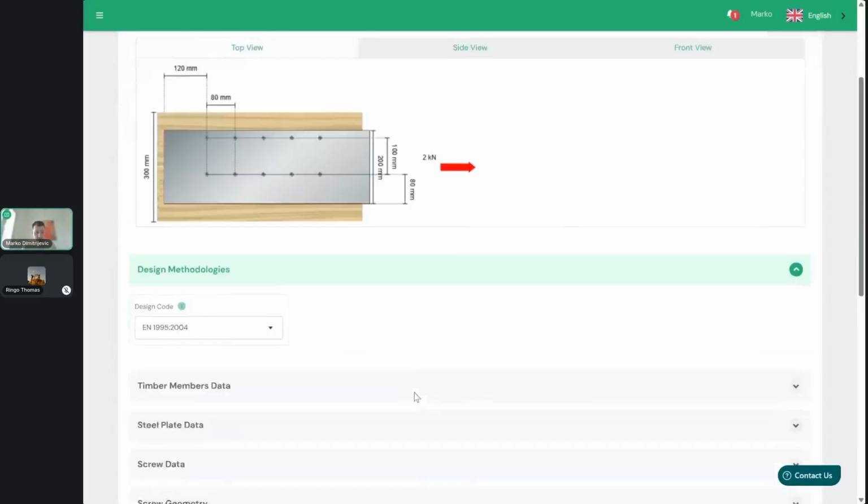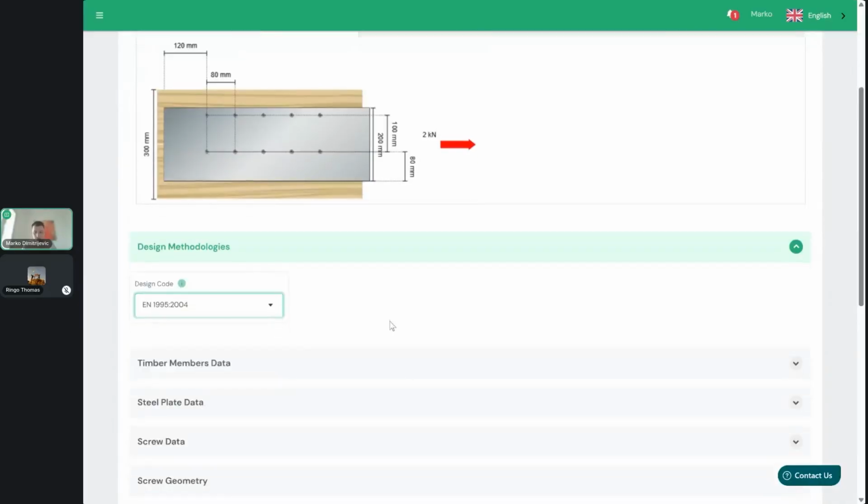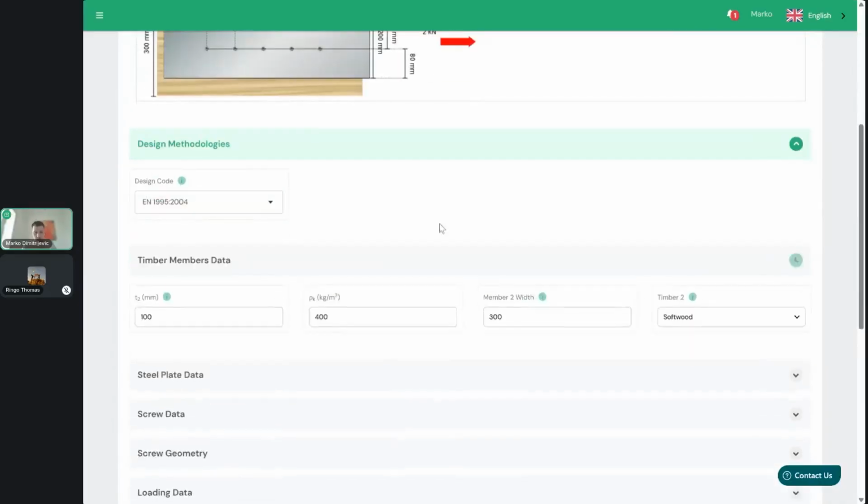Let's start with the design. Again, we can choose between the current and new Eurocode. We'll stick with the current Eurocode at the moment.